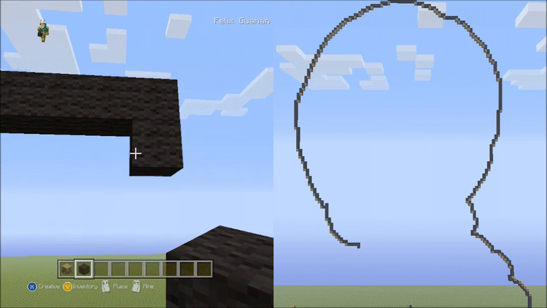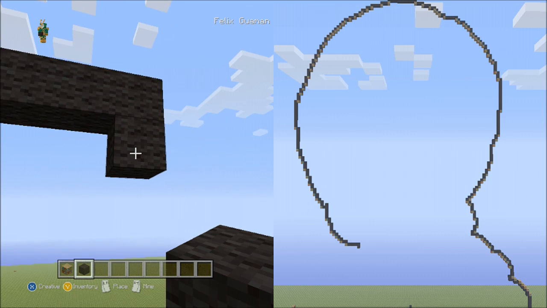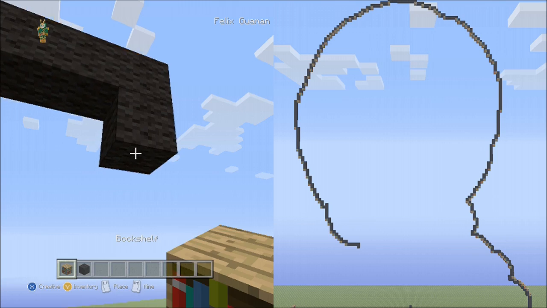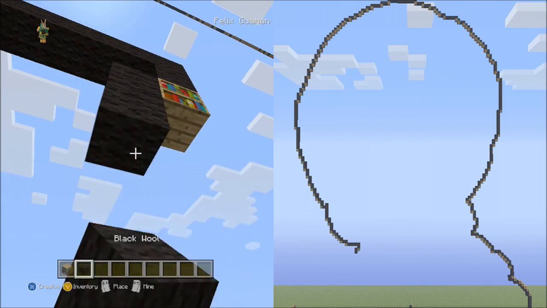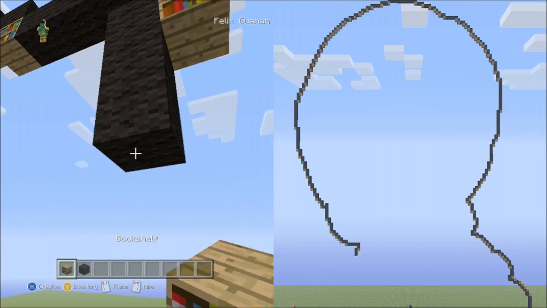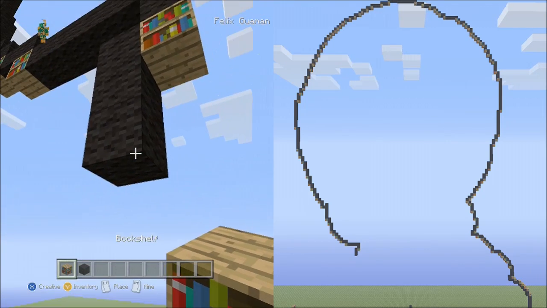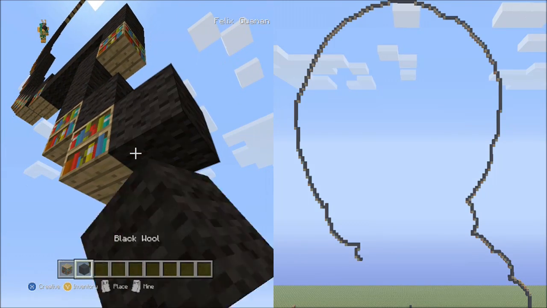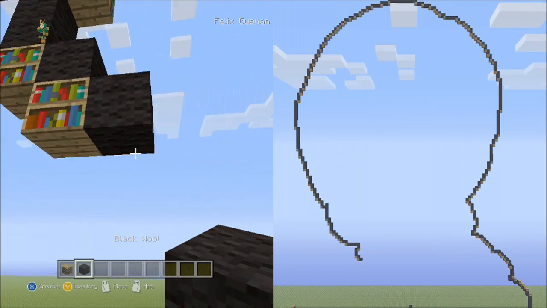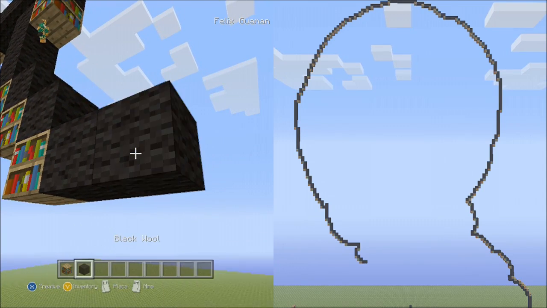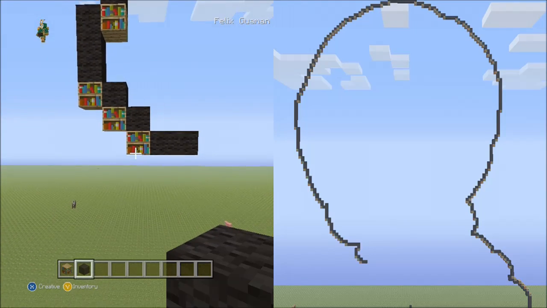So it looks like that. Okay? Now, switching to the left side for a bit, we're going to be placing 3 blocks going down on the left side of this block. So 1, 2, 3. Now, switching back to the right side, we'll place 2 blocks going diagonal down to the right. That's 1, 2. And now 2 blocks going across on the lower level, like 1, 2. So it should look like that.